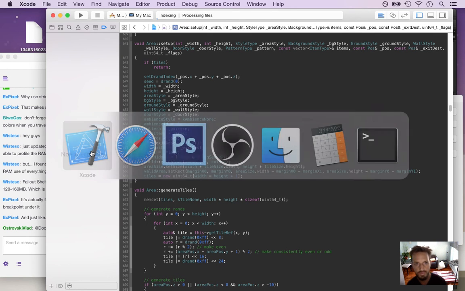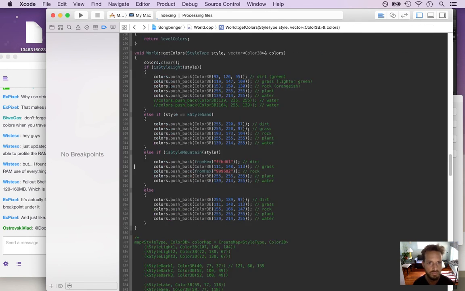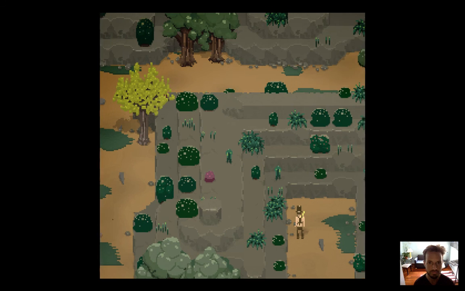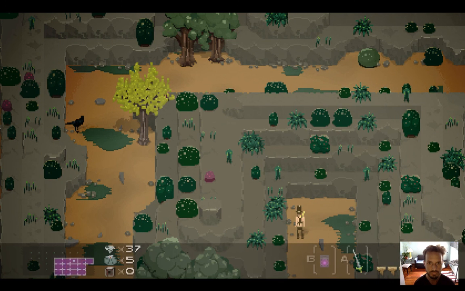Okay, all right, so I wanna see the colors. Create a simple color scheme for the mountains. I want these mountains to be more gray, I'm thinking. So maybe more like a grayish sand or dirt color. Yeah, those mountains actually are all right.